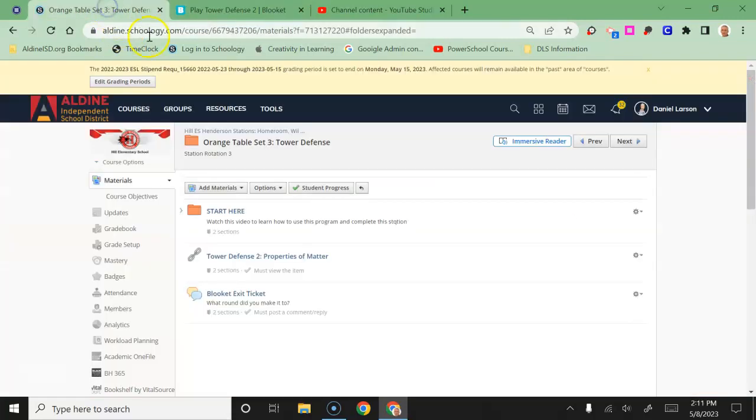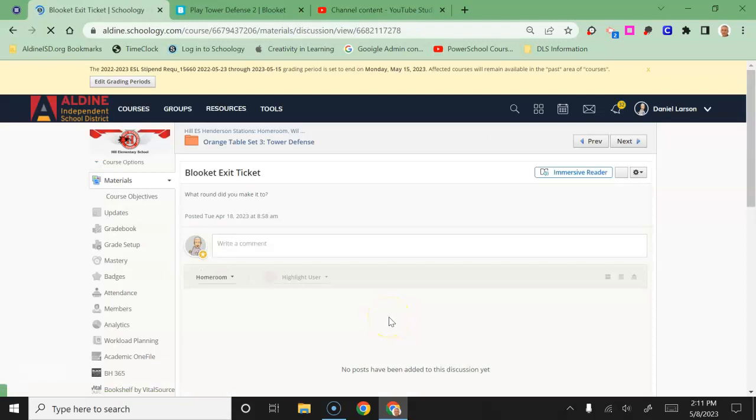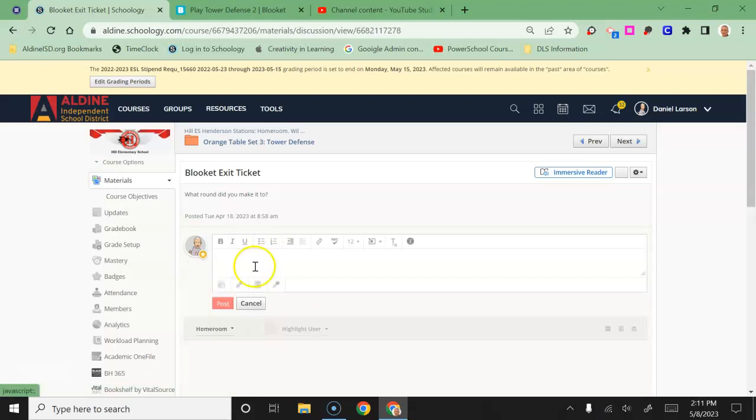So I'm going to come over here, and you see down here we have the exit ticket. Click that. It's going to ask what was your latest round. So you want to say how far you got. Maybe you got all round 20, or maybe you only got to 12. However far you got, you're going to write it here, type it, and then click post.